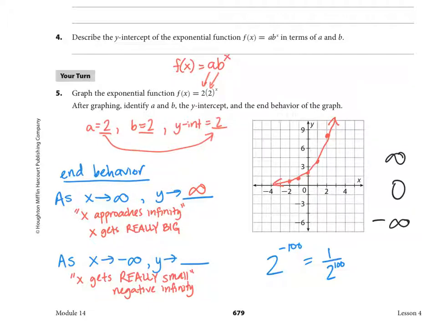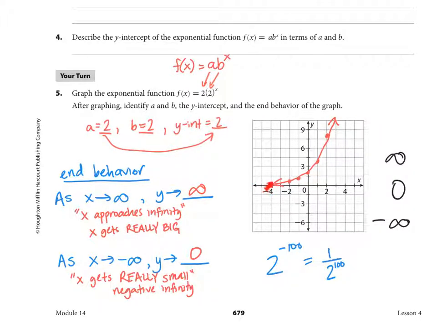So what's going to happen here, I'll just give you the answer. As x is getting really small, our output, our y, is going to approach 0. And hopefully you can see that on a graph, that from here you're going to the left. The shape of this is kind of flattening a little bit. And this is never going to go below this axis. It's going to get almost parallel to it, but not really. It's going to get really, really small.